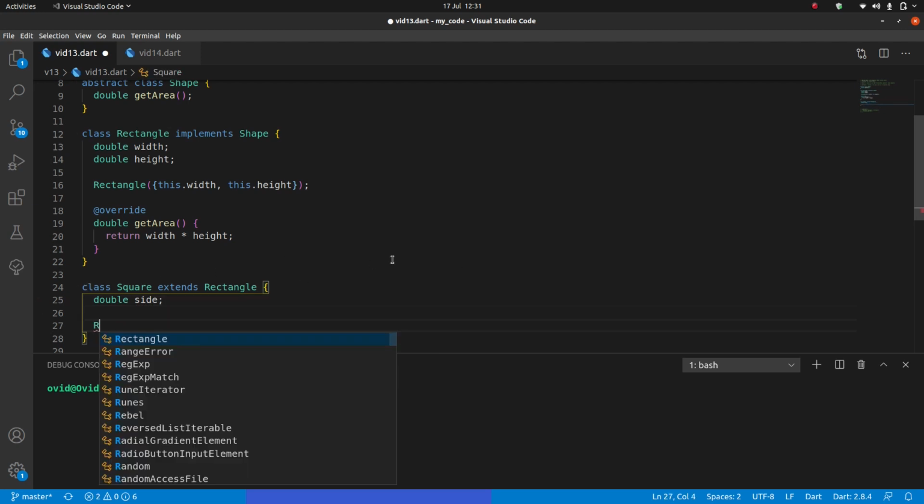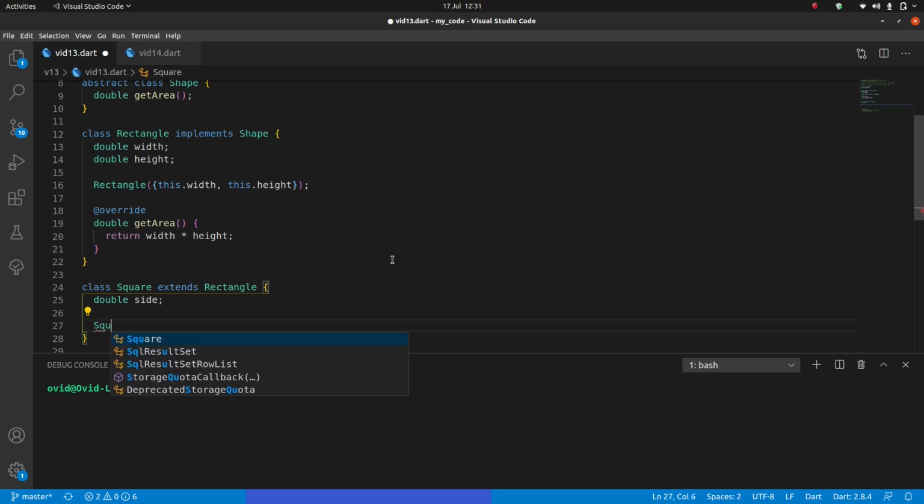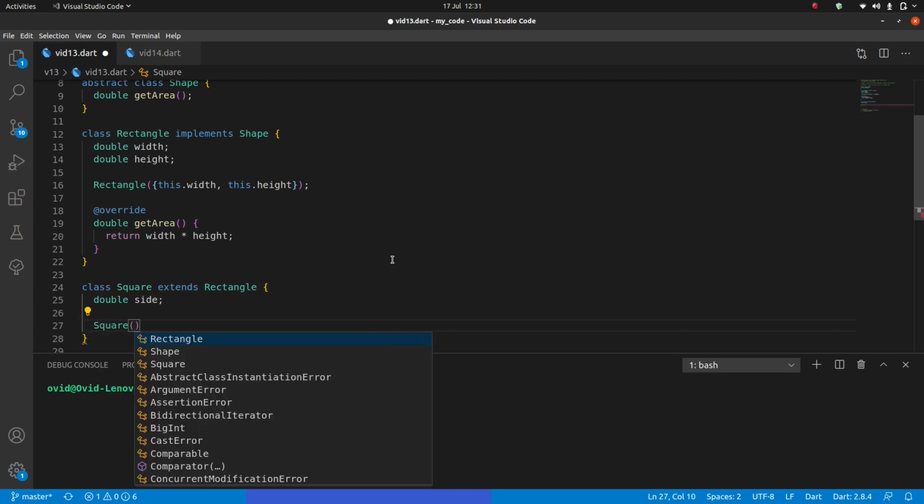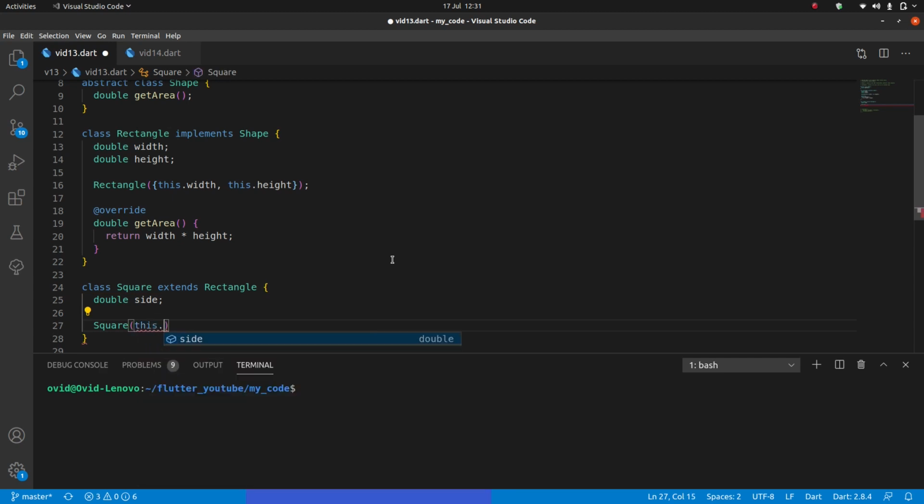And then in its constructor, I'll say square, and I'm going to use a positional argument because unlike rectangle, I only have one argument. I don't want to confuse people or just waste time writing extra code. So I'll write this.side.